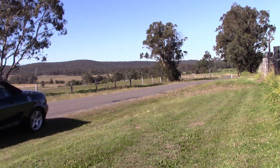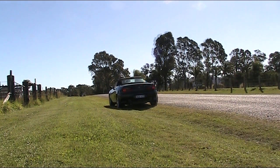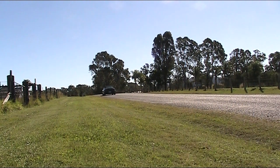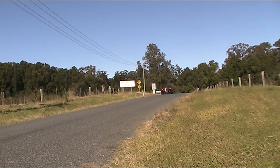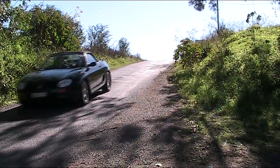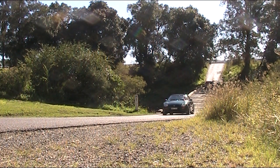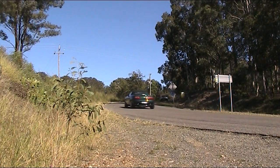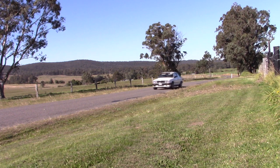MGF, very nice looking car, the MGF. Don't know much about them, but they're very nice looking. Yes, very nice. Nice colour anyway. Yes, here comes the MGF down into this rickety bridge. Great to see MG Car Club running this event. I'm sure 15 competitors is still probably not enough, but it's good to see them running it and persisting with it. Hopefully the field will increase over time.